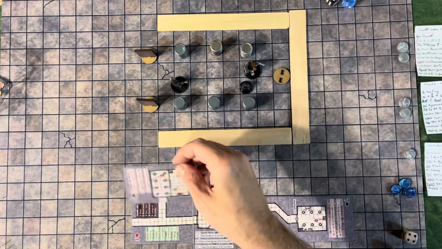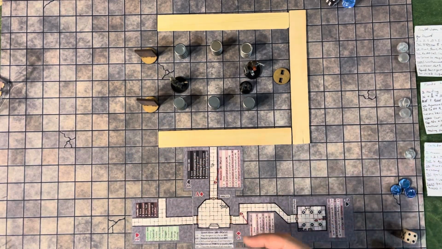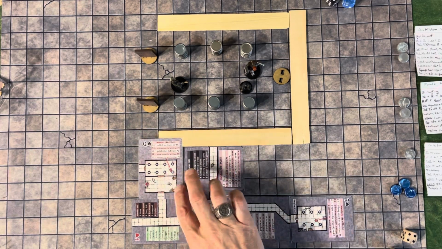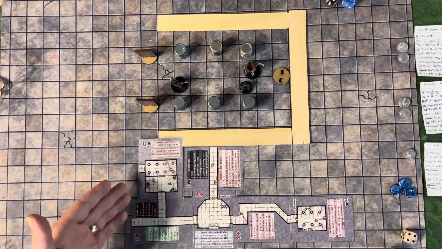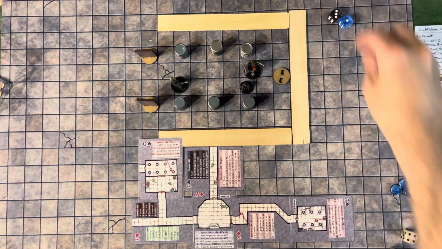And so, I guess we'll go this way. All right. So they enter into the room. Blood on an altar. Bones everywhere. He listens at that door there.